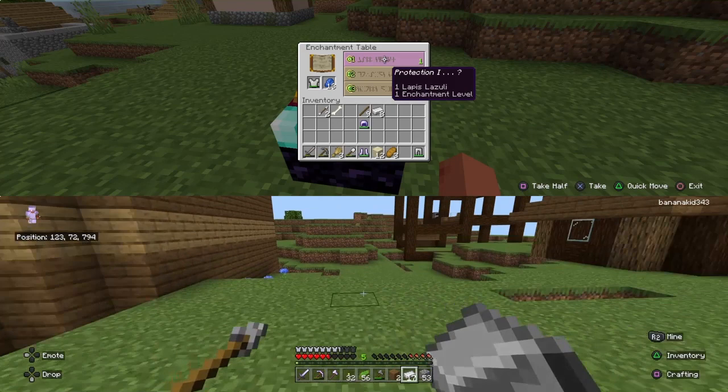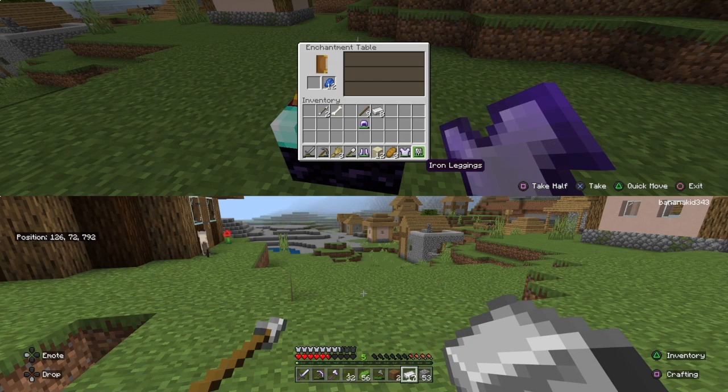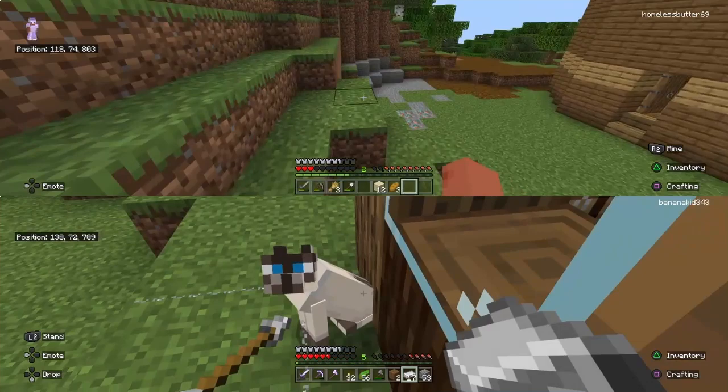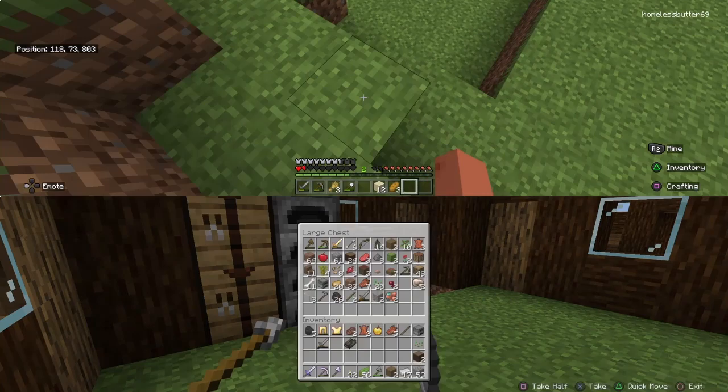What should I get? Protection, protection, or protection? I'd say the lowest. I have just enough levels to get protection one. Let's test this feather falling. That's 1.5 hearts because it was too high. But now you can fall like a block from here. You'd say you took damage, but you didn't.